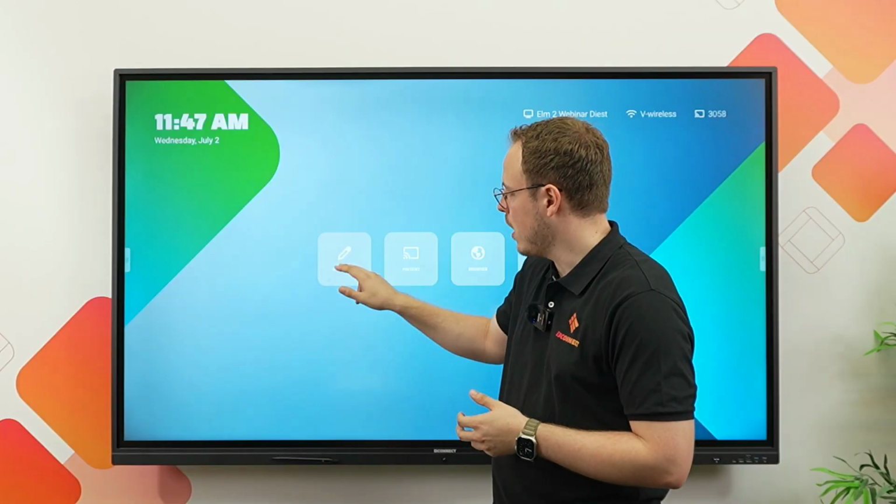In this section, we will talk about the whiteboard of i3CONNECT Studio. Taking notes is one of the most common activities on our displays. As you can see, we can easily access it with one of the tiles on the home screen. If we press it, we instantly get into the canvas and we can immediately start drawing what comes to mind.